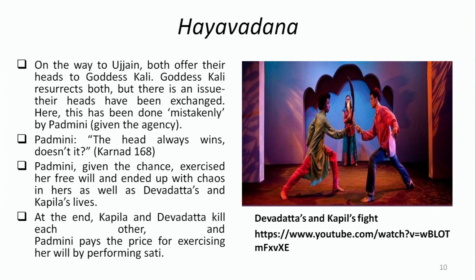So briefly, this was the plot of Girish Karnad's Hayavadana, where we see a woman, a female character, Padmini, she is the leading figure in the play, is being able to share her desires, and we don't find her a passive character, rather she is an active, voiced character where she is able to express her desires, her choices, her love for her husband, and she is the one who has the agency and she is the one who decides.